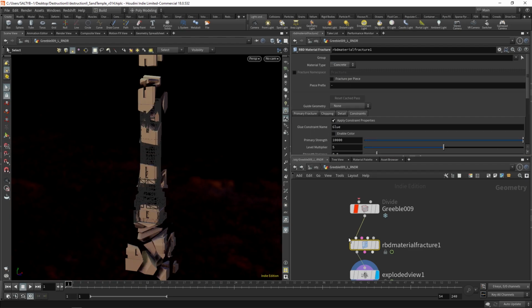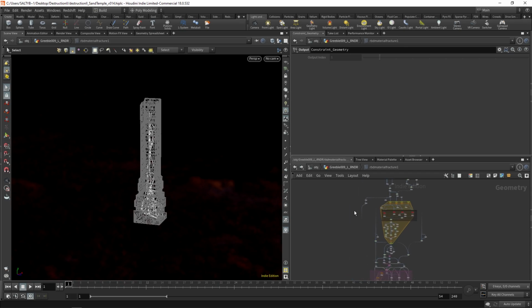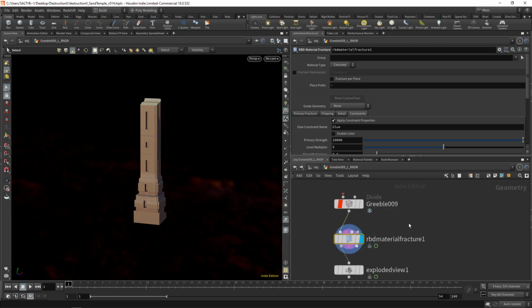Okay, so we know that there's 3 different workflows happening within this node. We can actually dive in by pressing enter and look at all this. It looks very scary, but remember, this represents 3 different workflows, and it's setting up constraints, and it's also creating proxy geo. So don't worry yourself too much if this looks a little bit scary and confusing. You don't really need to know all this. And that's kind of the beauty of this RBD system, is that it's very high level, and it's meant to save you time so that you don't have to go through these setups manually every single time you want to make something blow up. So there's that.